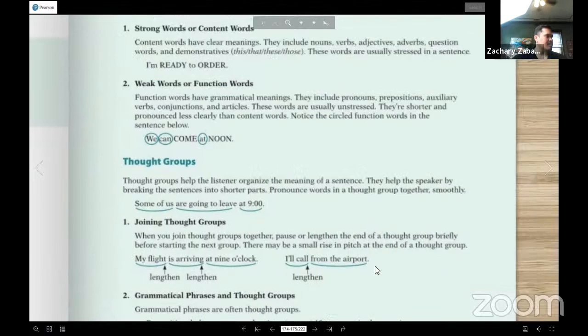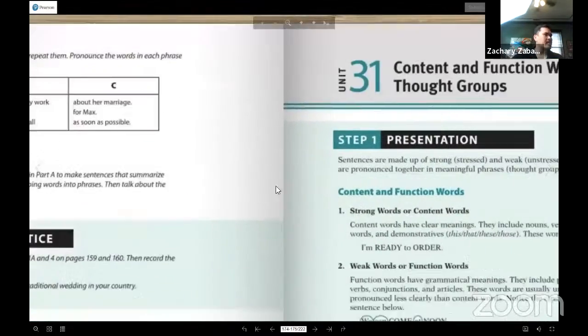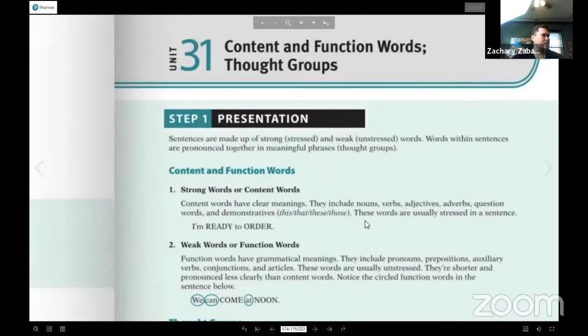All right. So now, let's hear: content and function words, thought groups. So we've already talked about thought groups, right? At home, I'm at home, right? That's paired together. Strong words or content words.